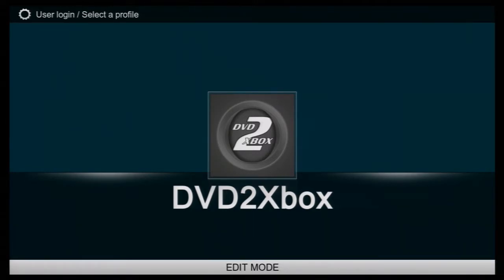It's a self-contained thing, so once it's installed on the Xbox, you don't need a PC. You can install games off discs, create profiles, delete profiles, and launch other applications. In non-edit mode, as you can see we're in edit mode, you can only launch games and install games, that's it. So I'll get into it just now.